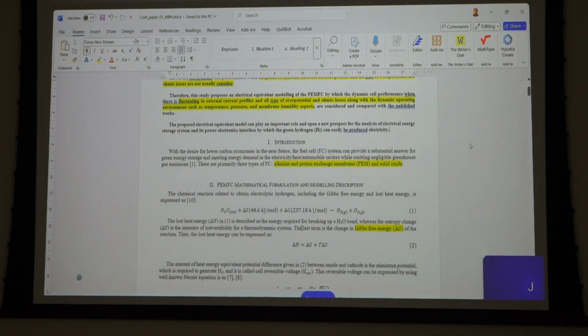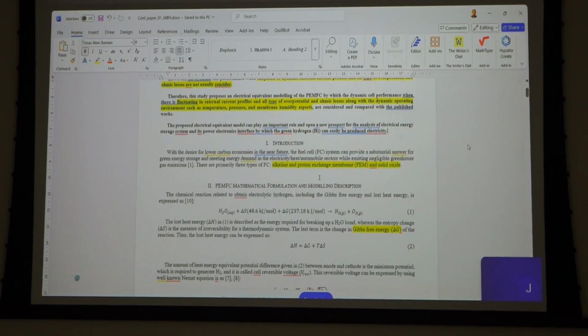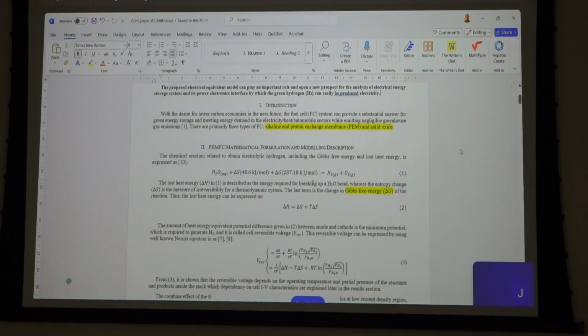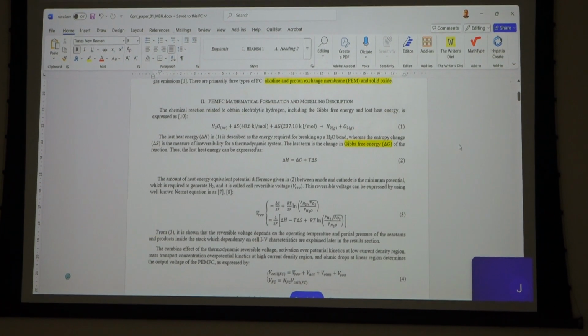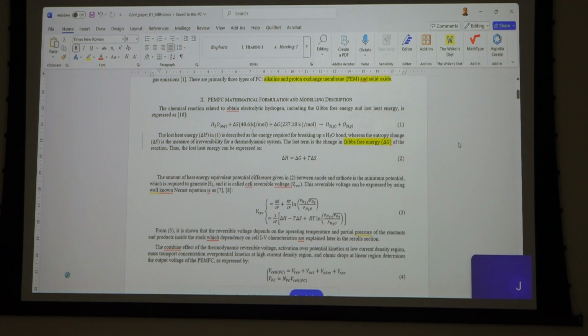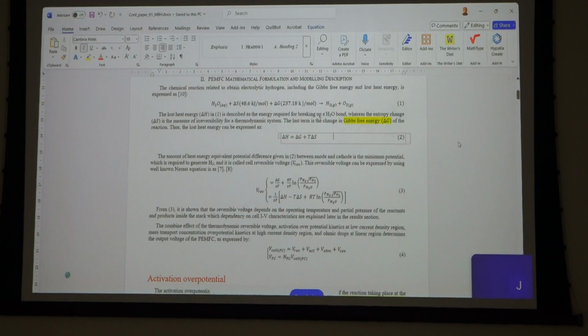I think Professor Jangir already described its different kinds and different mathematical equations used to model this electrical equivalent model. So I am just going through it very quickly to start the main part of this section. That means the chemical equations related to the fuel cell are given here. Here we can see the entropy part, and this is the Gibbs free energy equation in terms of mole. From these equations, we can write the Gibbs free energy equation in this way.